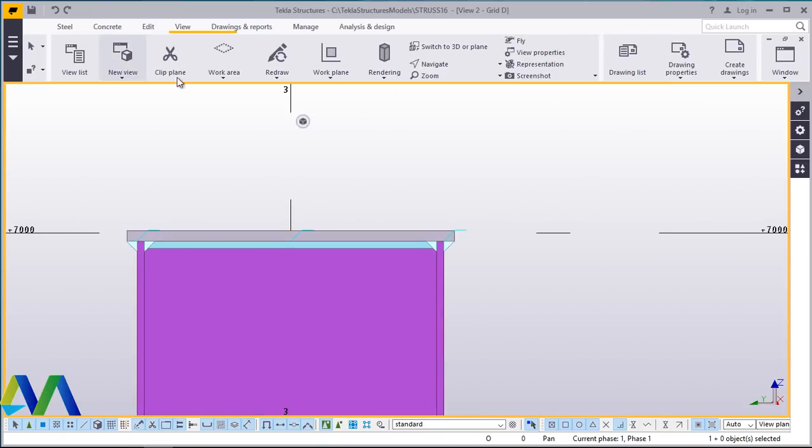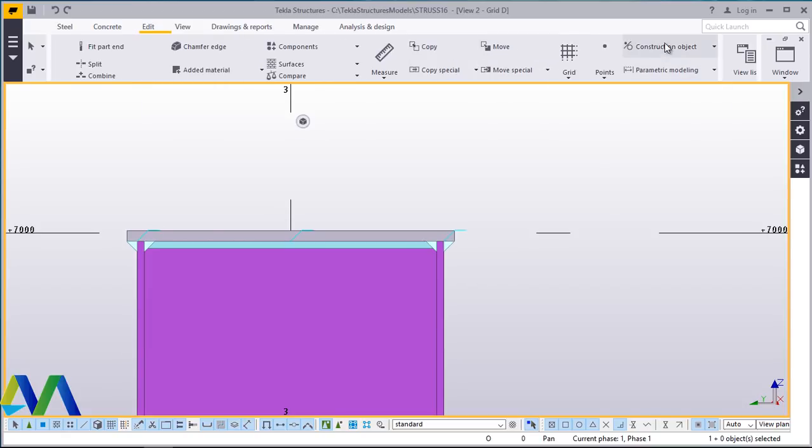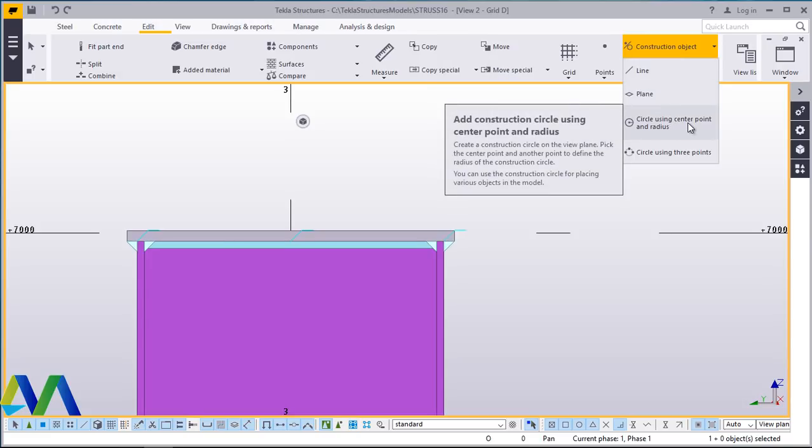Now from here we'll go to lines, and to access our line tools, I'll go to edit. Now you will not be able to see this clearly. Now put your cursor on top of these toolbars and scroll. You'll be able to access these construction objects, which are lines. Just click on that and you'll be able to see line, plane, and other properties that will be useful to you while creating any kind of line.